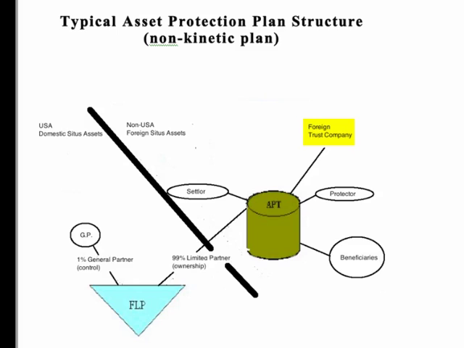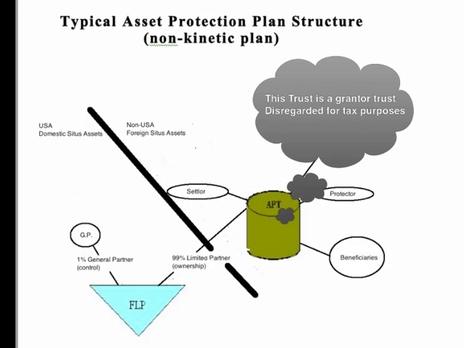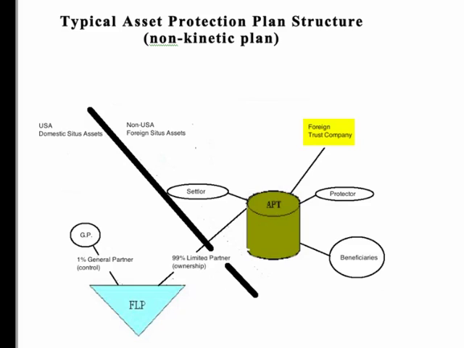The settlor usually has a lot of power, normally the power to remove the trustee, the protector, and to change beneficiaries at any time. That's why it's called a grantor trust. And all of these issues are covered in great detail later in the next 30 days. By being a grantor trust, this is disregarded. It actually uses the settlor's social security number. And in some cases, it can even be a domestic trust if it's structured correctly, so that there's no additional filing requirements at all, except if you have an offshore bank account.